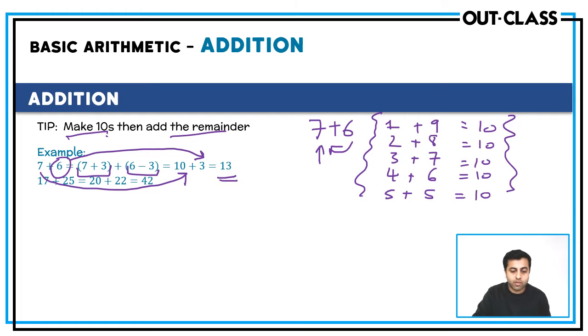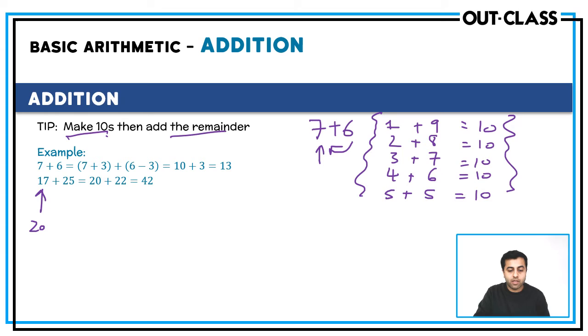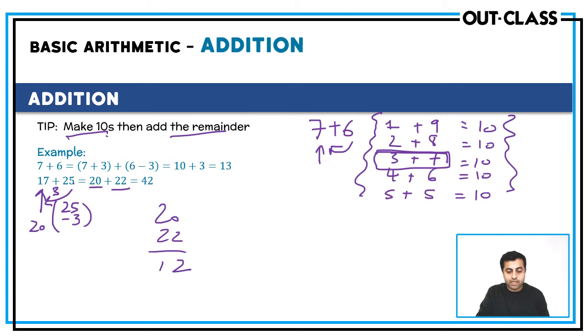So let's do another complicated example. Let's do 17 plus 25. Now, immediately I'm thinking, let me just make this 17 into 20 somehow. What do I need? Remember, 7 mein, I have to add 3. Over here, 7 plus 3, I'm already expecting, okay, I need to take 3 out from here. Ye to 20 ho jayega. So really the math is down to what is 25 minus 3? Because I'm borrowing 3 and I'm bringing it over here into the 17. So 25 minus 3, hopefully you can do in your head, the 5 becomes 2. So what you're left with is 20 plus 22, which hopefully now is super easy because it's just lined up like that. The units part is easy and this part is easy.